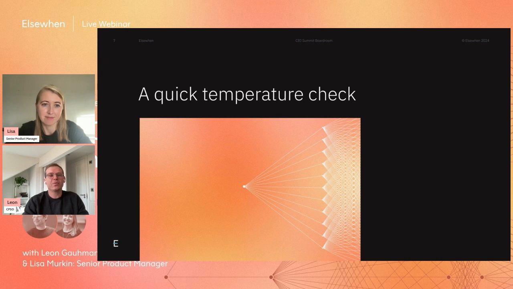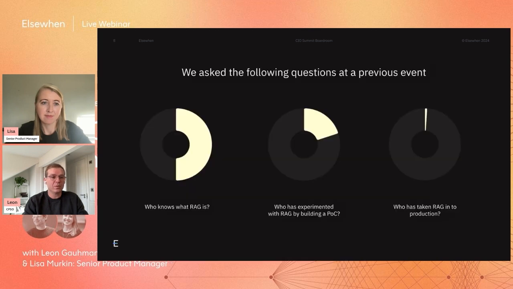community. And we've been asking people attending the talks, a little temperature check to understand if people are familiar with some of these concepts. This is what we usually see, and I just wanted to share it with you today as well. I usually ask who knows what RAG is, and about half of the room has their hands up.